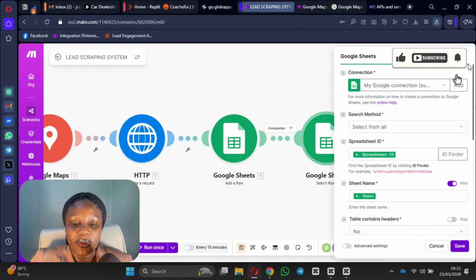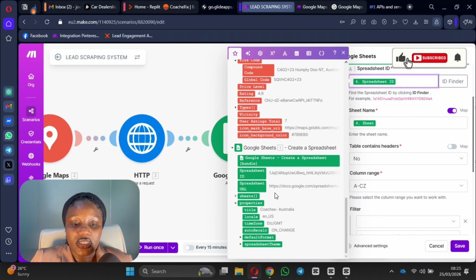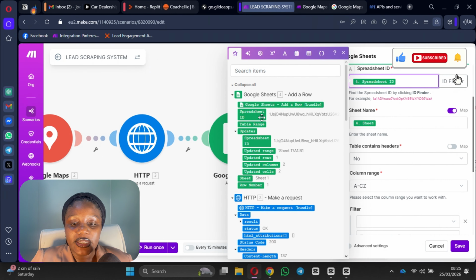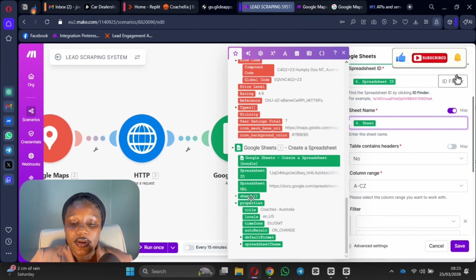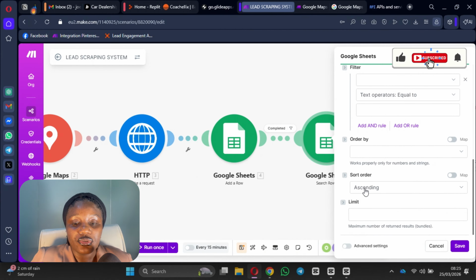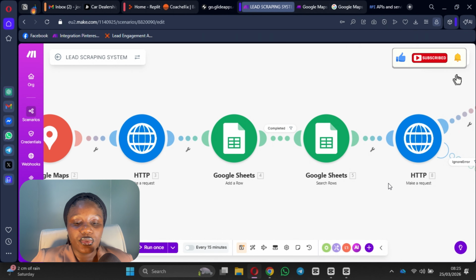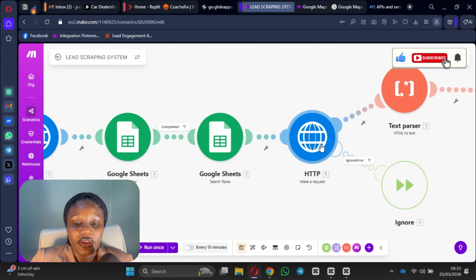So you just set this up as it is here. Your ID will always come from here, which is the same thing here, so it really does not matter. And your sheet will always come from here, which is the same thing here, right? It's the same sheet. So that is already done, and then you just leave the rest as it is, because what you're trying to do is search for all the names basically, so that you can get their corresponding Gmail. So the next thing that you want to do is another HTTP request.